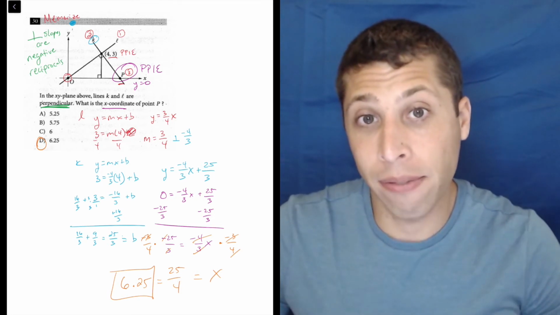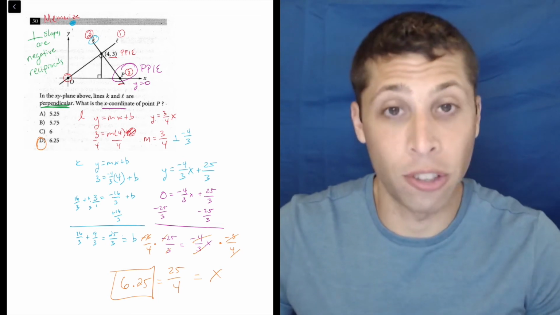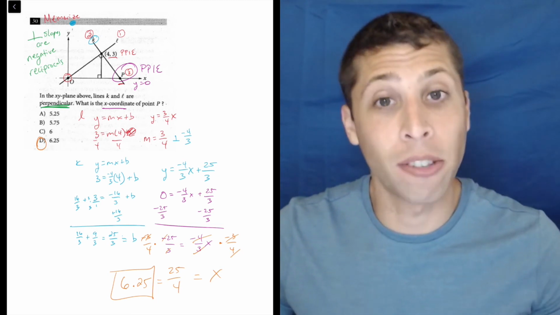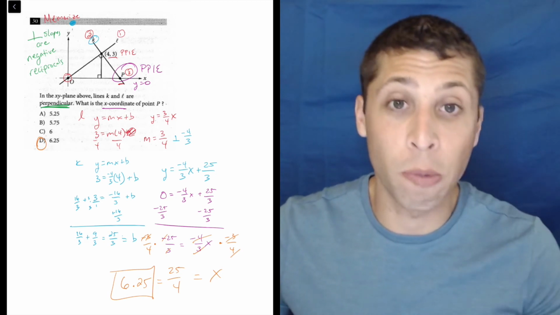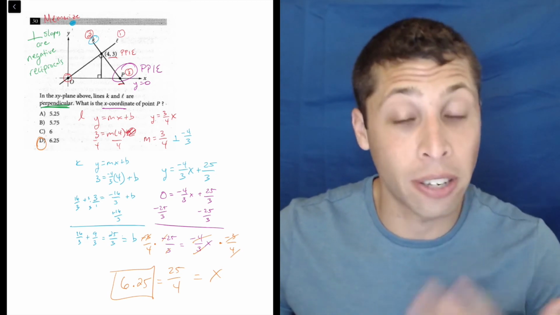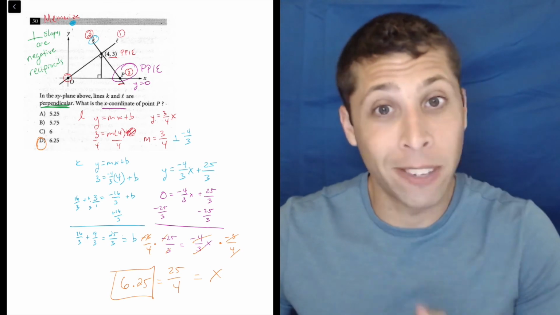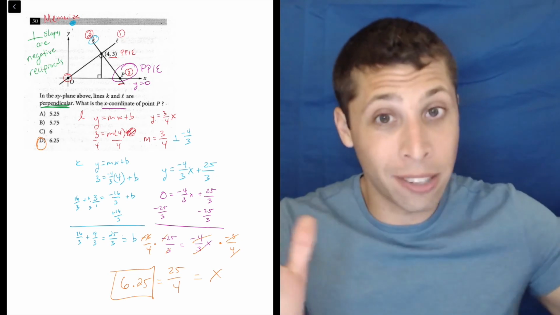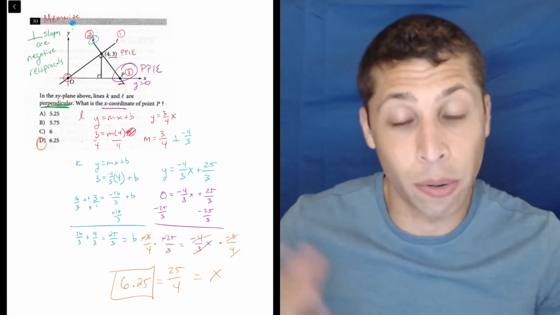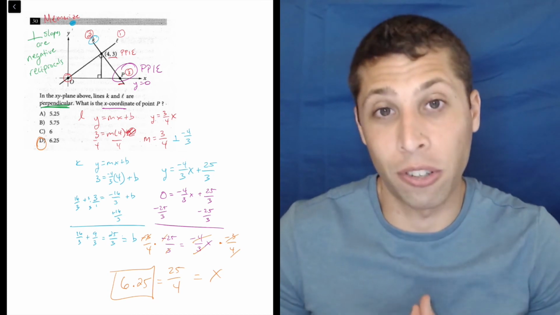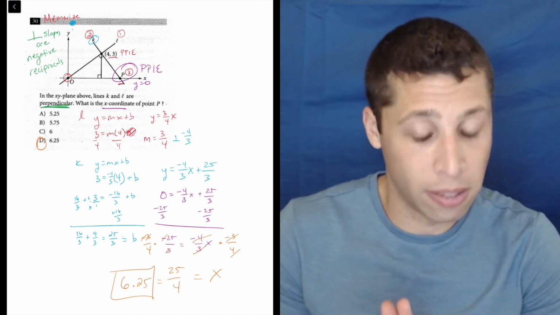If you have only a few minutes left, this is a good question to just pick your favorite answer, pick your favorite letter, move on to the grid-ins, and make sure you get those points, because a lot of those questions are going to be easier and faster. 3 or 4 grid-ins is worth 40 points, whereas this one question is only worth 10. So it's all about putting your time and resources where you're going to get the most points.